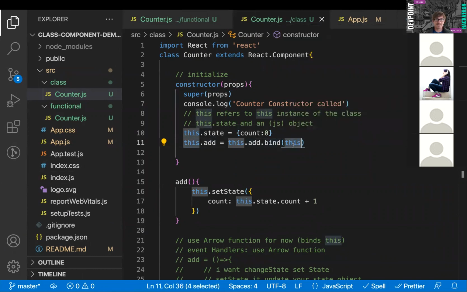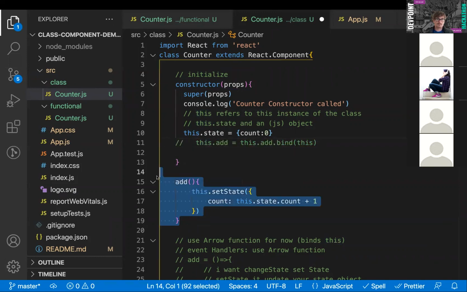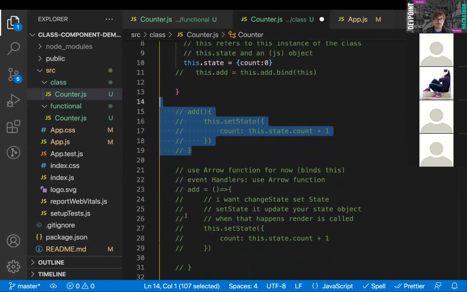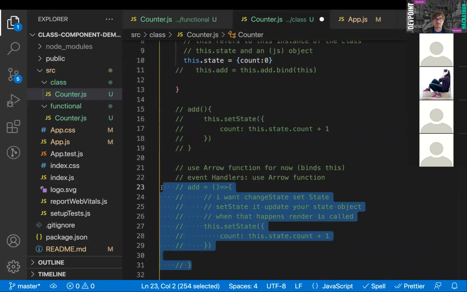I'm saying, hey, bind this. The JavaScript keyword this is definitely confusing. So now I'm binding this to be the instance, the React instance. So you can fix it that way, or you can just use an arrow function.